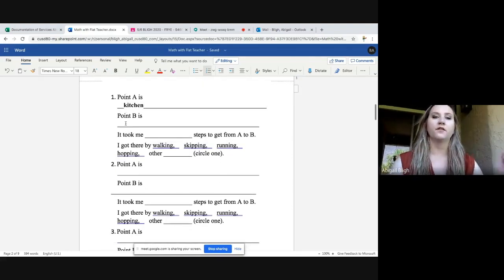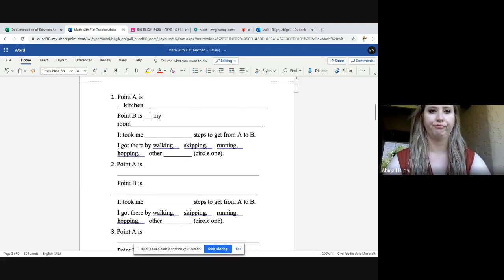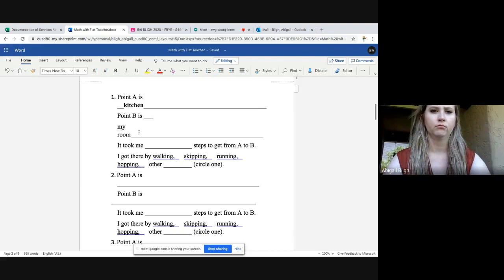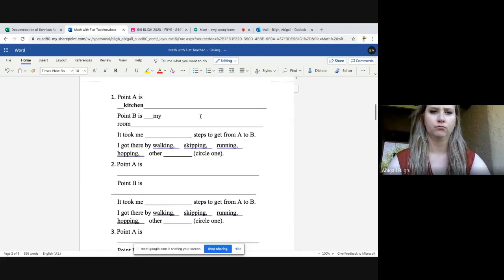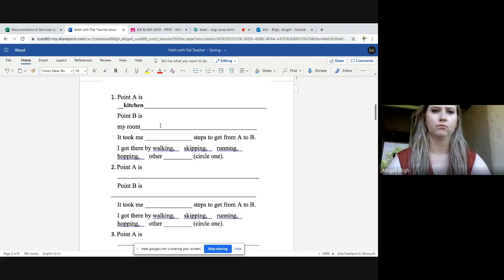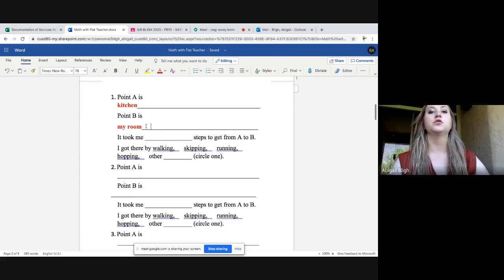Then I'm going to walk from the kitchen to my room. I'm going to put these in red so you can see the difference. Okay. So let's say you said point B was your room.